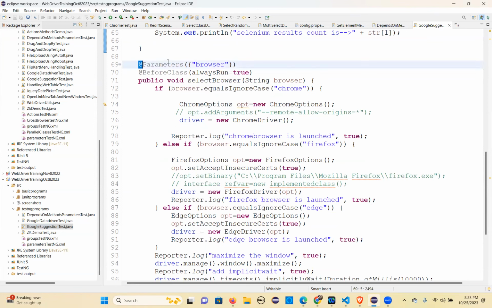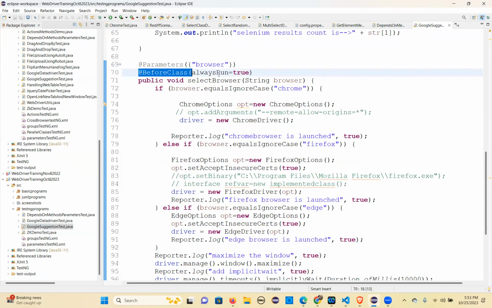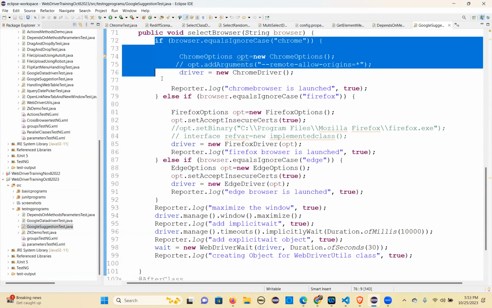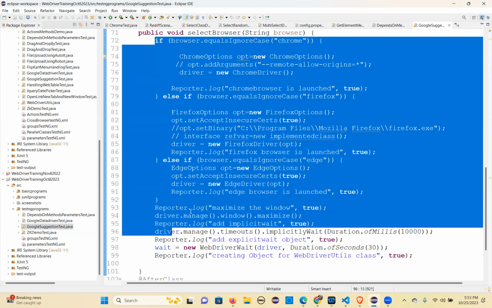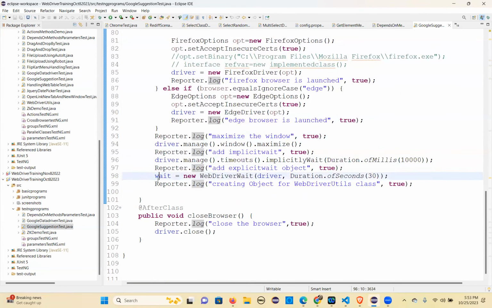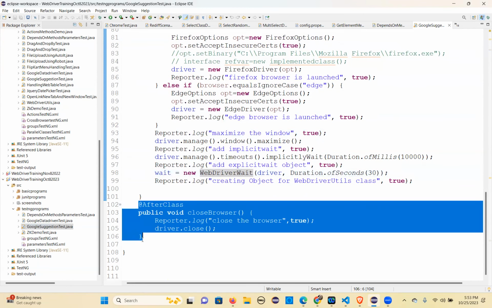So you can try this with the parameters, browser parameter. BeforeClass, alwaysRun equal to true, and public void, you can select the browser. Same code for selecting the browser. So anywhere you go, you will write this code only. And maximize the window, add implicit wait, explicit wait, object creation, and the AfterClass.